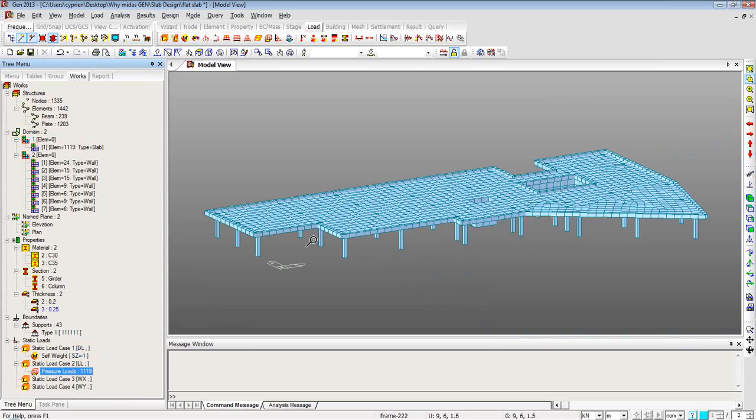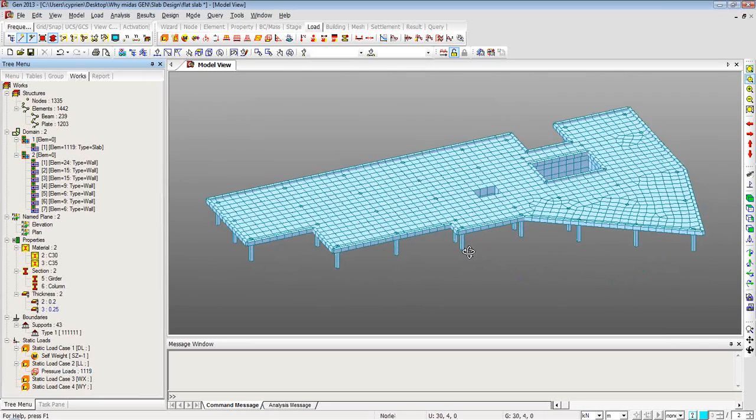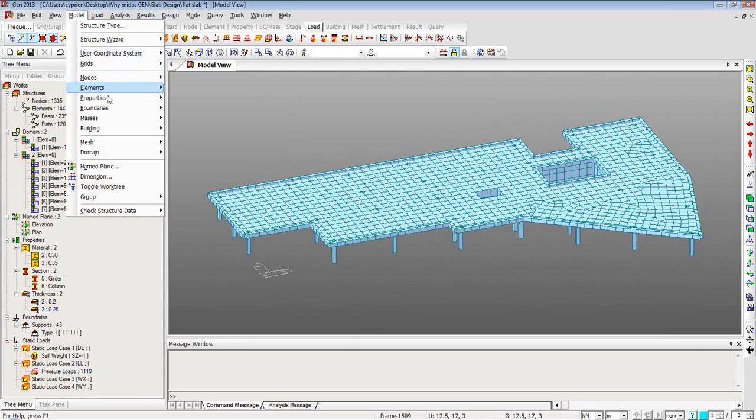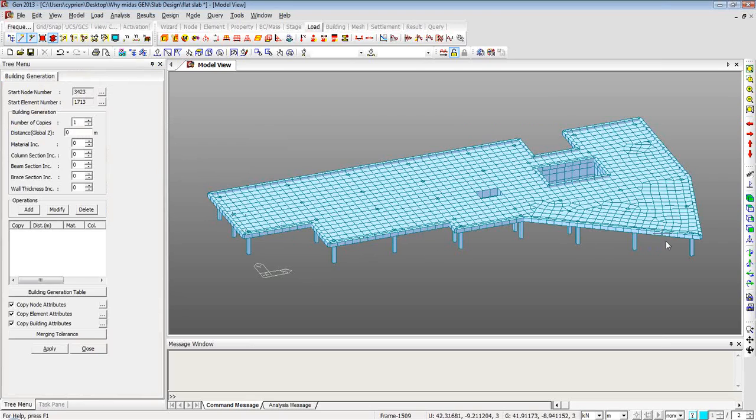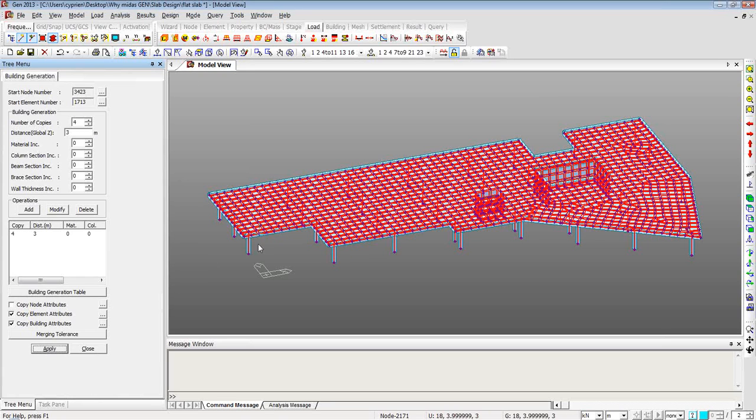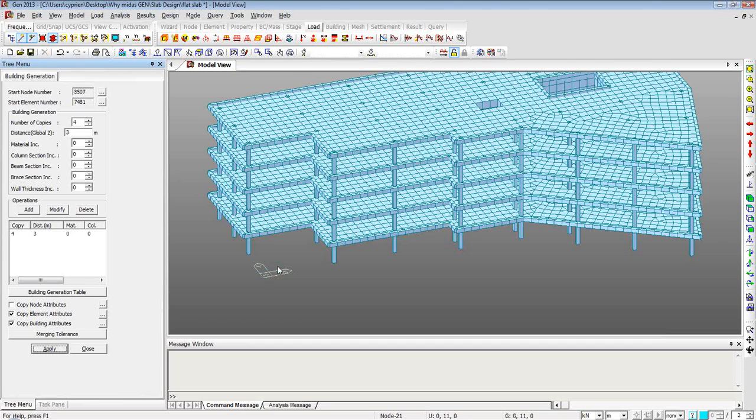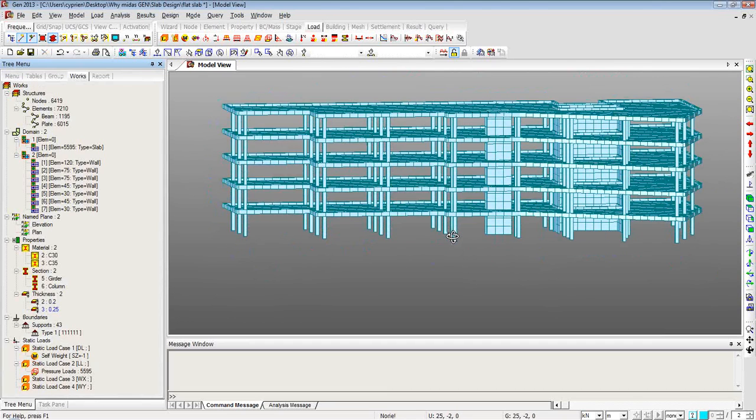Okay. And now I will show you how you can create a building from this first floor. So now I have only one floor. You can go in the model, and there's a building feature. It's really useful to create a full building. You can generate a building from one floor, so just select the number of times you want to copy this floor. The distance between the floors is 3 meters here, so just choose 3, add. Here I will uncheck this option because I don't want the pressure to be copied everywhere. Apply. Yes, I have to select first. And now you see in just a few clicks I generated my building.